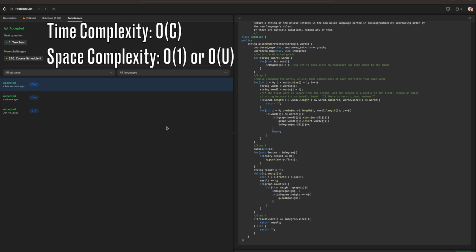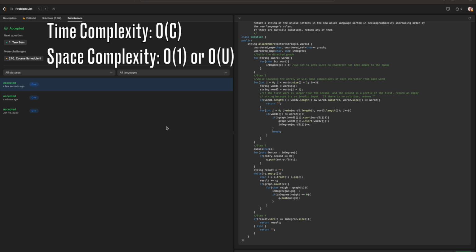But since we are using unique characters, relative to the problem, it's going to be O of U, where U refers to the total number of unique letters in the alien language. So it can all vary, but since they're all going to be lowercase English letters, it's safe to say that it will be O of 1.